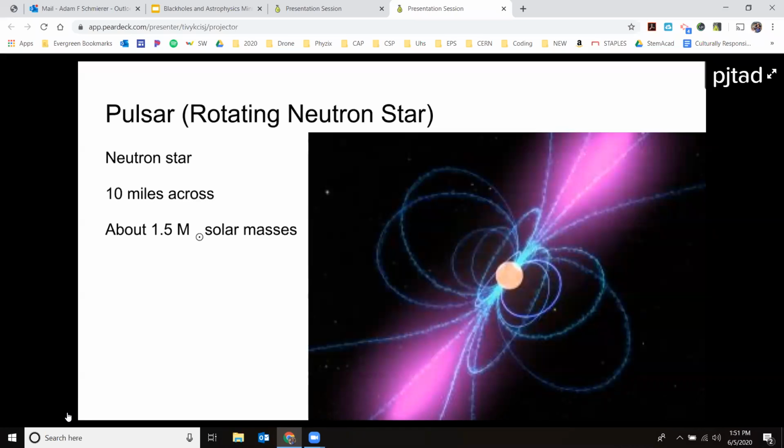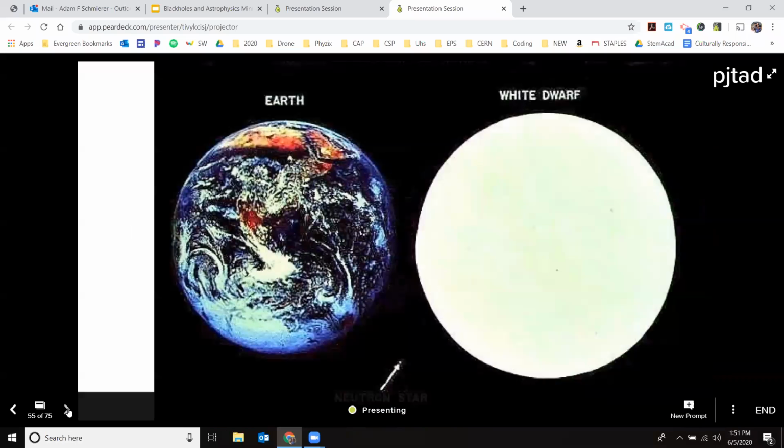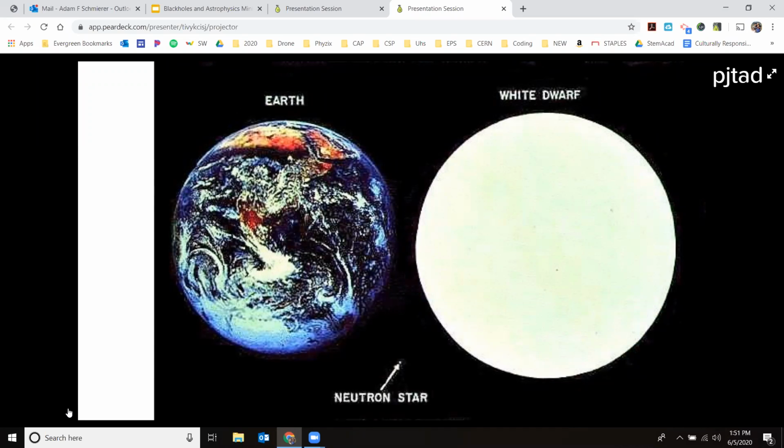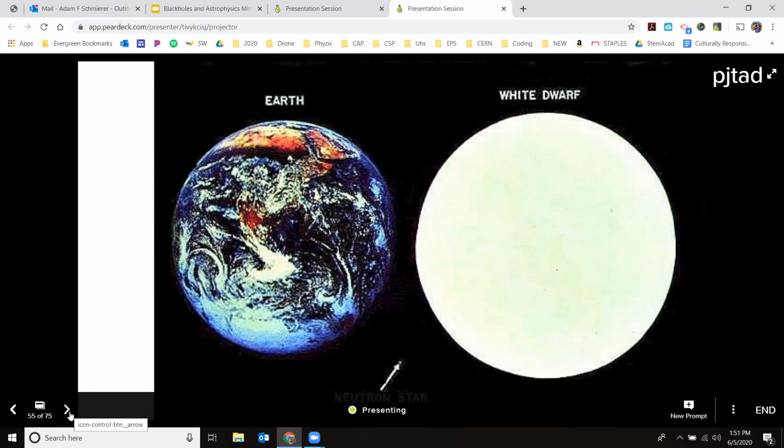Okay, so neutron stars. There we go. I showed a picture. There it is. Earth, white dwarf. So picture taking our sun and it collapses down to a white dwarf, right? It's about the size of Earth, right? And then you see a neutron star. That speck is far too big, but I still put it there because if I just pointed at nothing, you'd think I was pointing at the white dwarf, okay? Do you kind of have an idea of size? Is it getting crazy? Okay.